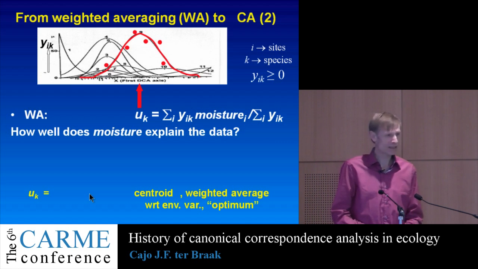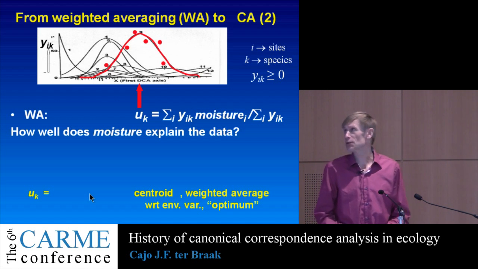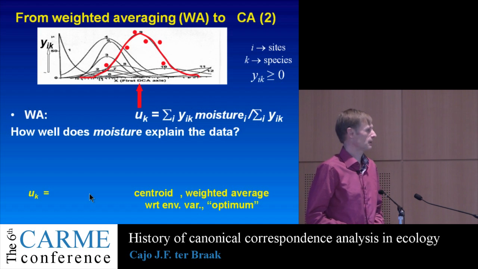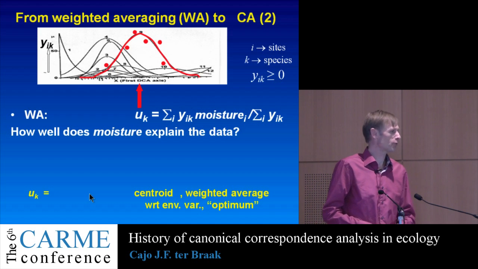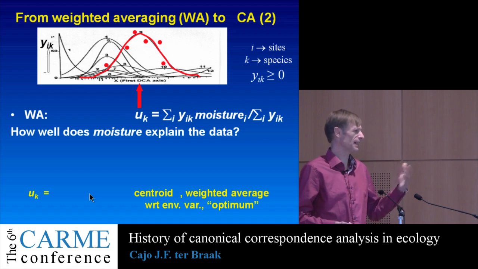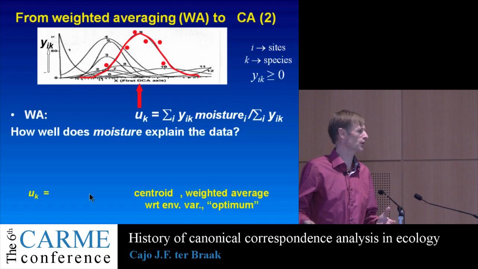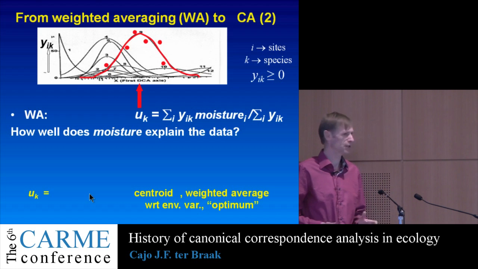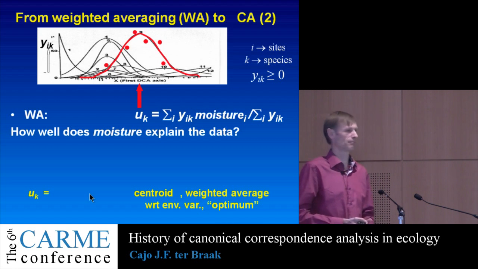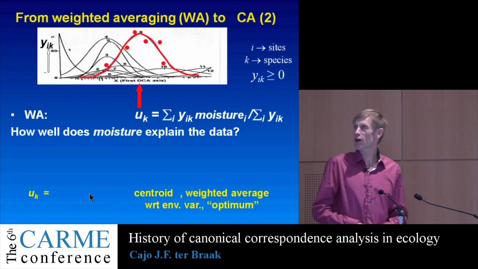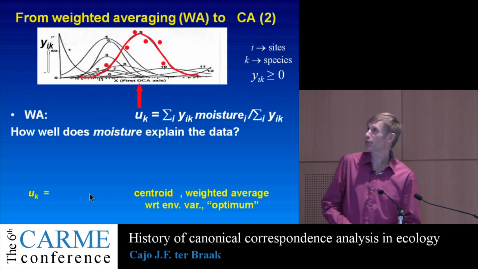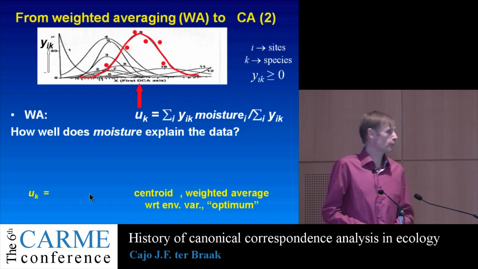So how do you then get, with all these papers around, to say how does this work? Okay, here we have things against moisture. And then you go to coffee break, and I said, I have this data set, and I think moisture is very important. But then somebody else says, that can't be true. It should be nitrogen. And so how are we going to judge which one does better? So we have to have a criterion of fit.